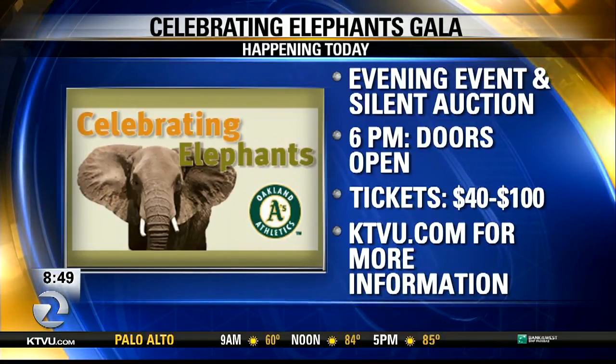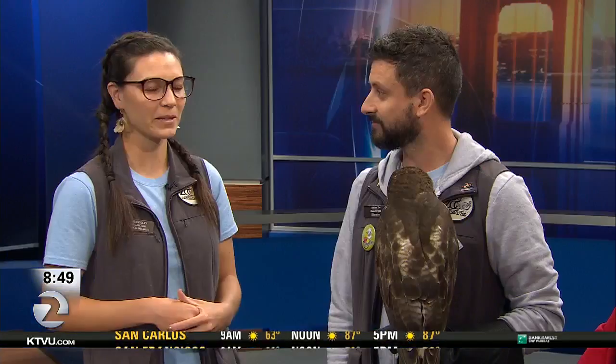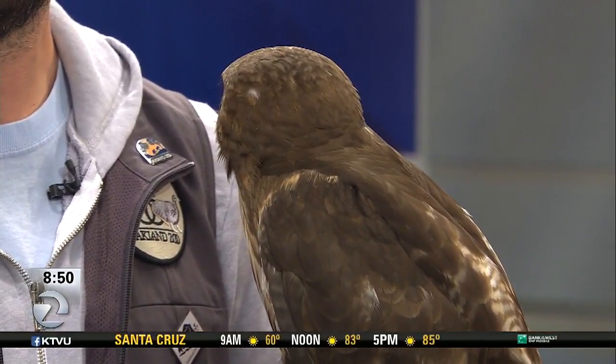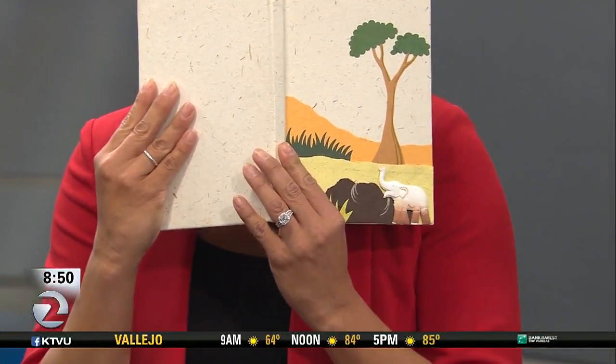We always like to give a green tip — some information people can use at home to stay green. This month's green tip is save the trees. Trees are super important to Scout and super important to us. About half of the paper we use doesn't get recycled, which is a huge waste. We'd like you to consider using less paper, using recycled paper, or even using alternative paper. Go ahead and take a feel — what do you think it's made out of?